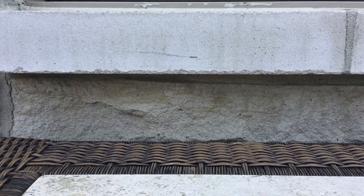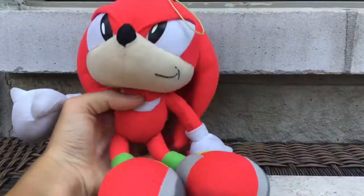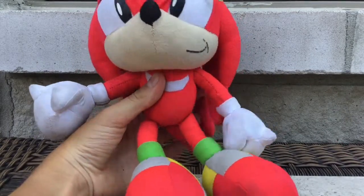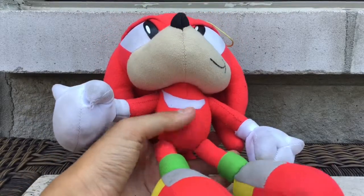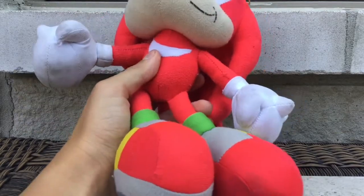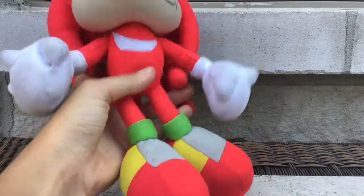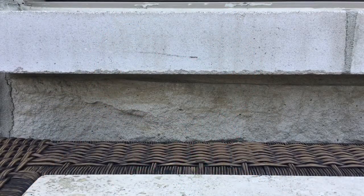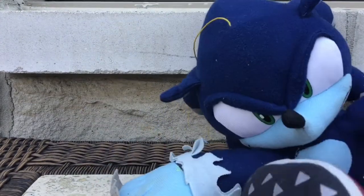The next plushes are not Mario plushes — instead they're Sonic plushes. I'm gonna start with one of my favorites, Knuckles. I got him from Epcot in Orlando at the Walt Disney theme park, in the Japan section. I like him very much — the buttons fell off but I still love the character.